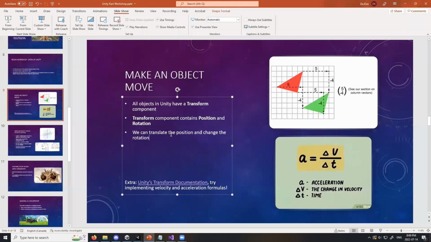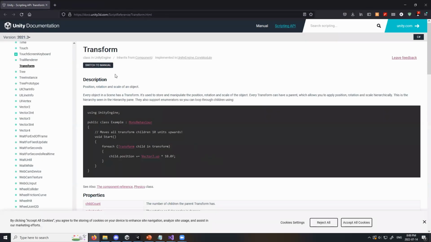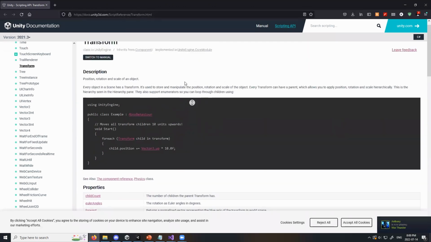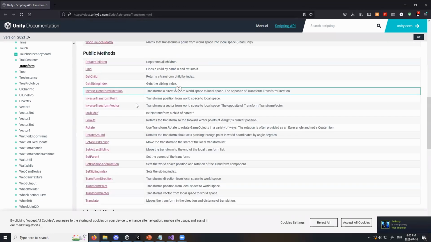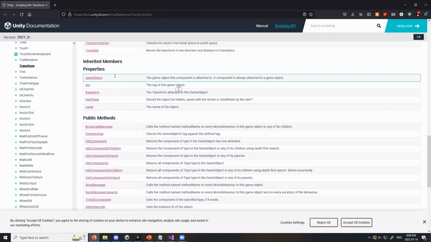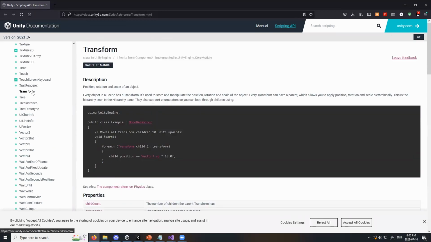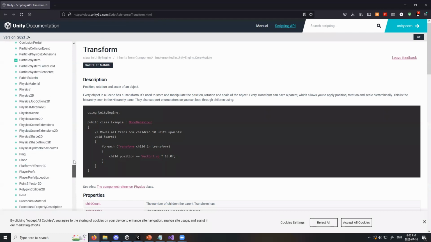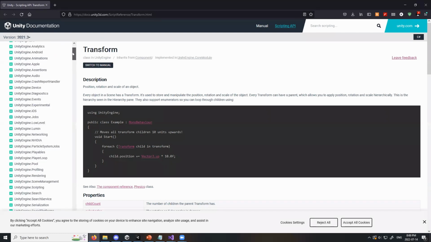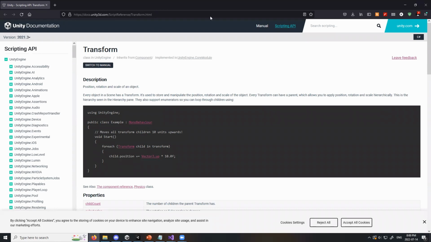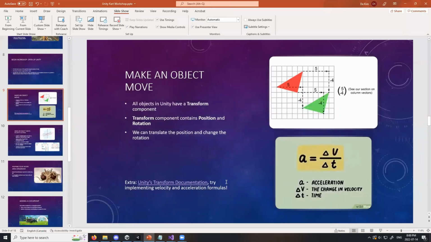So how did I know about the existence of all these different functions and methods? Well, I actually referred to the Unity documentation. This is basically going to be your new best friend, as sad as the reality is as a game developer. Inside this wonderful documentation, I can see all the properties, the methods, how the inheritance members are handled, etc. And that's not just for transform, but practically every single component that comes with Unity is included in here. So refer to it often, it's basically your Bible.